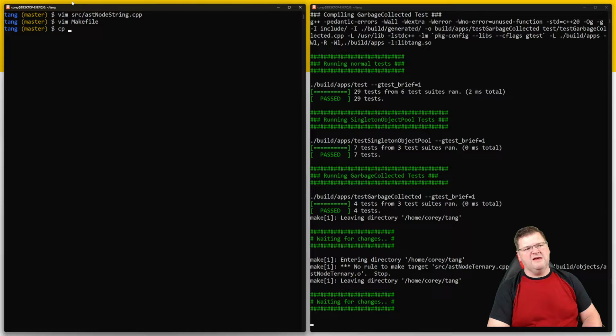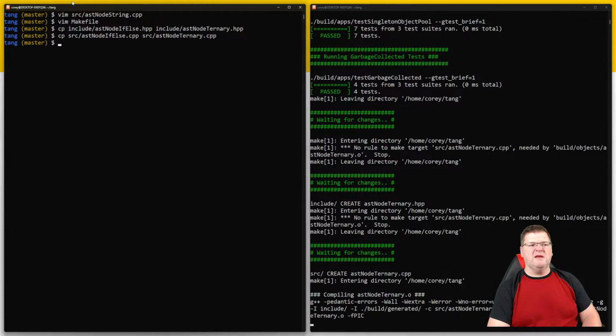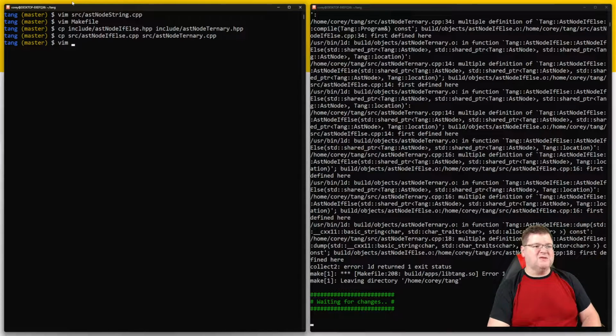So let's copy the include for AST node if else, and it's going to be include AST node, what did I say, ternary.hpp, and we'll do the same thing with the source for AST node if else source AST node ternary.cpp. Okay, now let's edit those two. The include for AST node ternary, the source for AST node ternary.